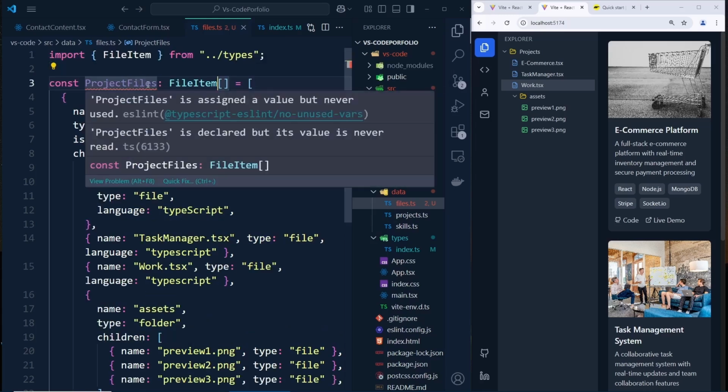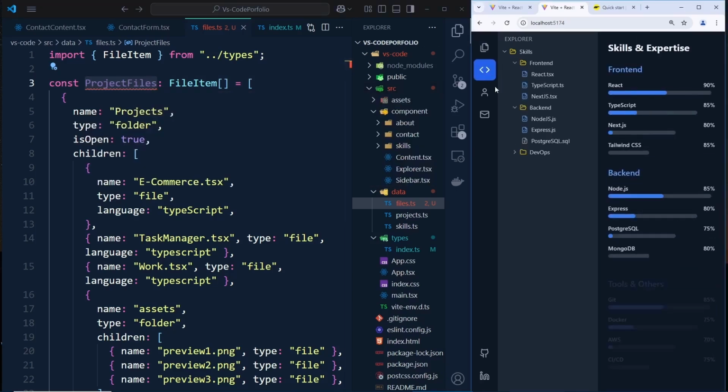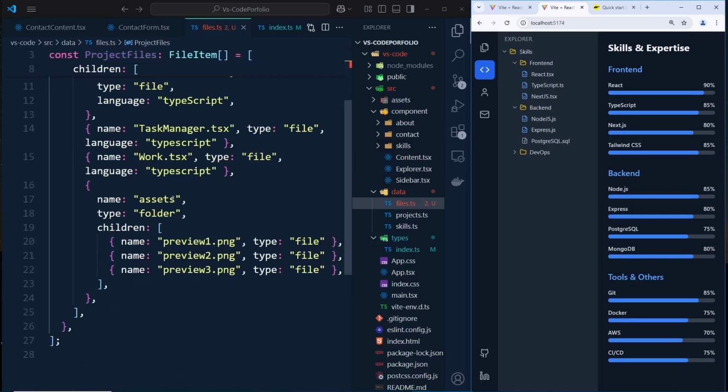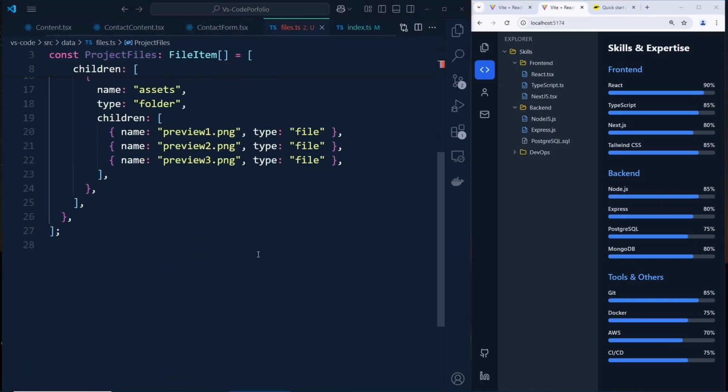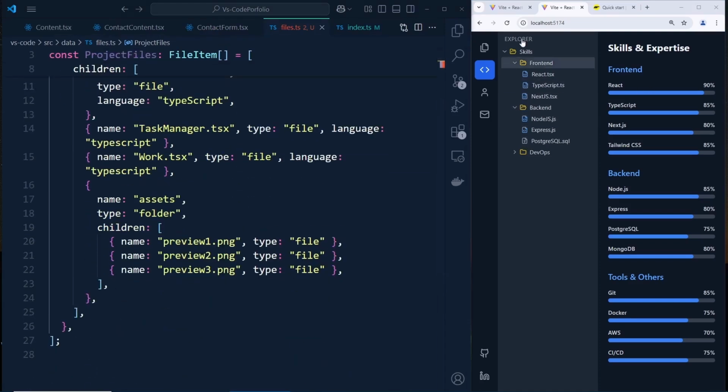We have used the most important thing here. So we defined file types for the project, but we need to define file types for this skill as well. To do this, we are going to follow the same method, guys, but we need to change a little bit, as you can see.